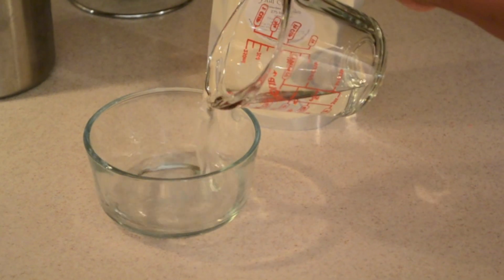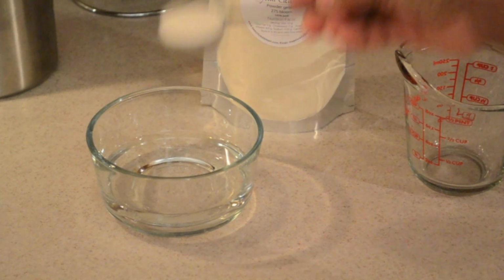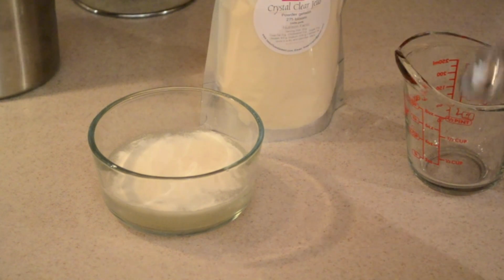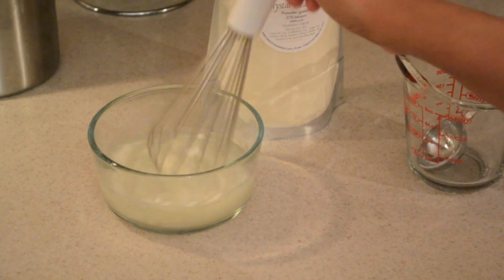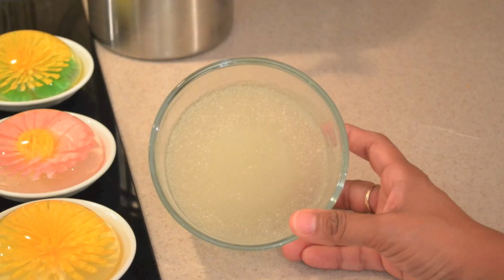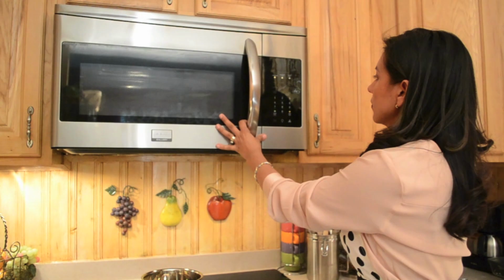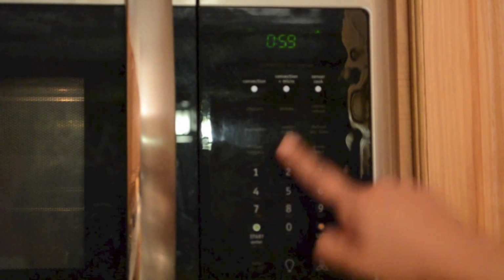In half a cup of water, we're going to dissolve our gelatin. Remember to whisk away all the lumps. We're gonna let it rest for about 10 minutes or until all the liquid has been absorbed. And now we're gonna put it in the microwave for about 1 minute or until it's all melted, depending on your microwave. But we do not want to overheat it.